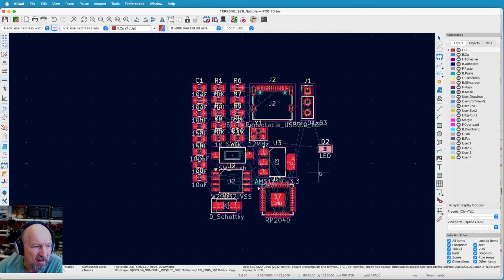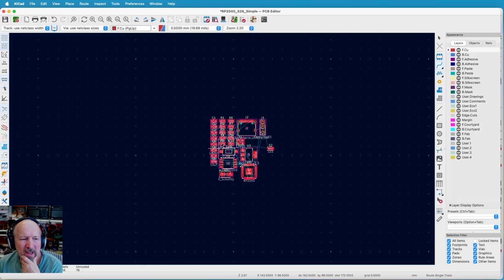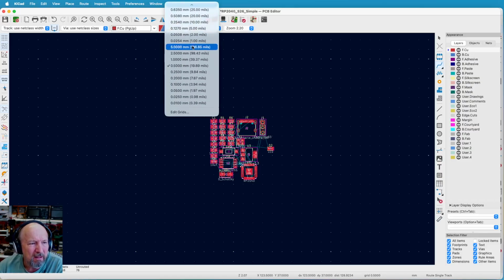Where everything is on here doesn't really affect us at all. When I click on the layout, I can see that there are 78 unrouted, stuff like that. When I start on a board layout, I like to have things set up on a nice grid. And to do that, when I draw the board outlines, we've got this grid here.